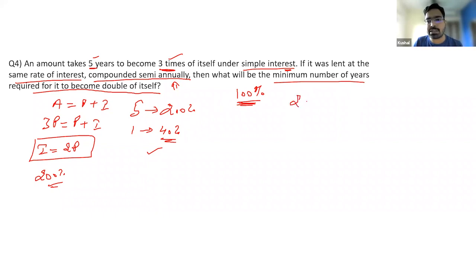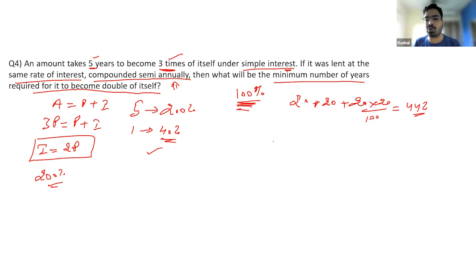So 20% for 2 times will be how much? 20 into 20 divided by 100. That's a 44%. That means 2 terms implies what? 6 months and 6 months. That means 1 year, it will generate an interest of 44%. It has still not generated an interest which was desired, which was 100%.